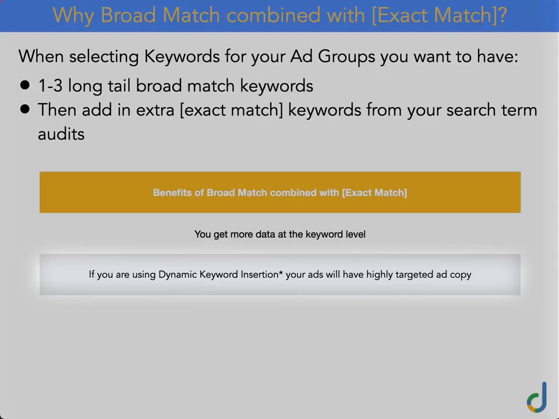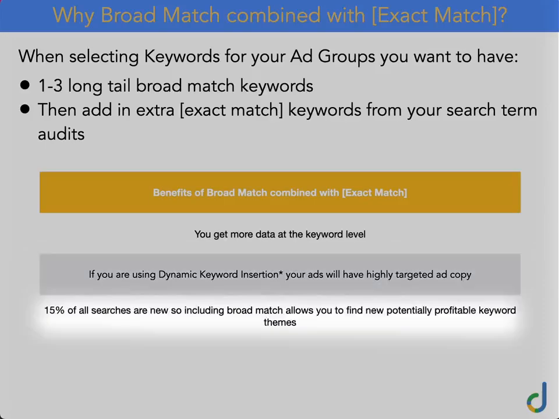So if you have more keywords that you're targeting, remembering the difference between keywords and search terms, by having more keywords, there's a much greater chance that the user is going to see a very, very close variant of what they searched in your ad. And we know from lots and lots of data that if people see what they've searched in the ad, it's giving them confidence that this is going to take them through to what they've been searching for.